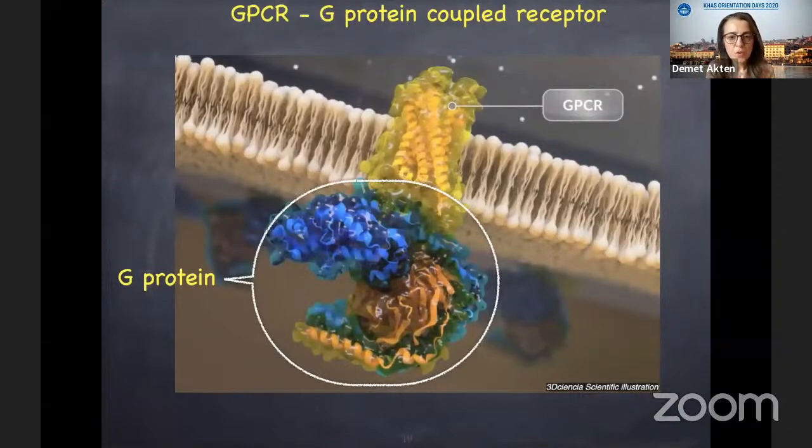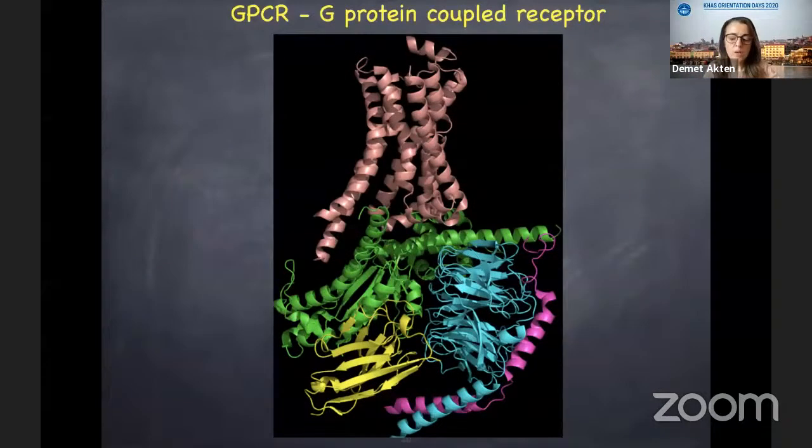What's the function, first of all? It's a signaling protein. In other words, something attaches from outside the cell, and it simply changes its conformation, and this is reflected to the G protein, which is coupled with our system of interest. So that's why it's called GPCR, G protein coupled receptor, because it's coupling to another protein, which is G, and then this G protein goes and continues this signaling to other proteins. It's the beginning of everything. You can think of it that way.